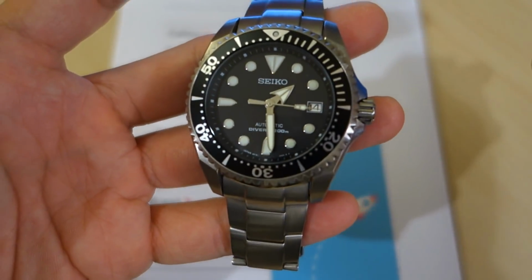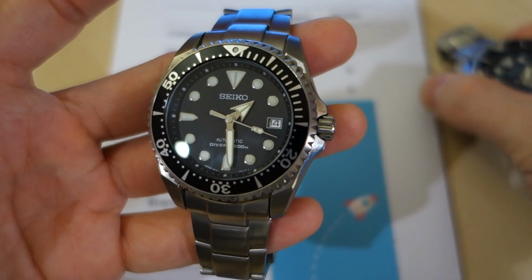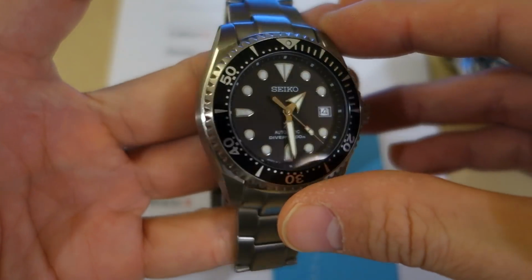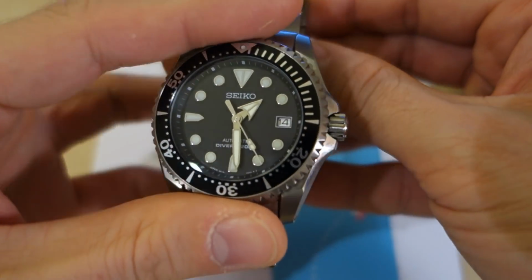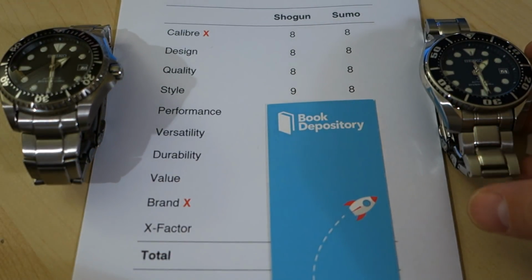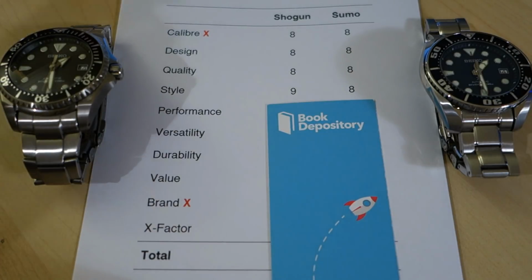I've given 9 out of 10 for the Shogun because it's such a well-balanced style that they've chosen to implement here. But this one is no slouch. It's very good as well, and I've given 8 out of 10 for the Sumo on style.